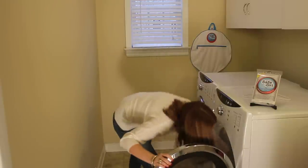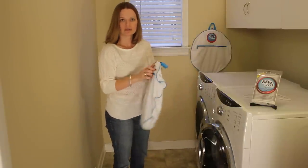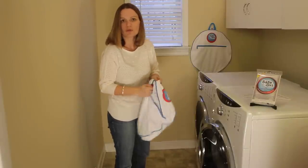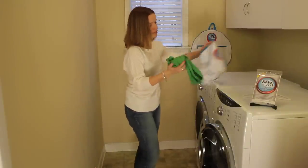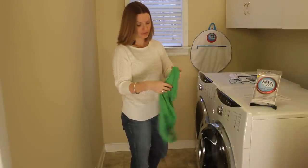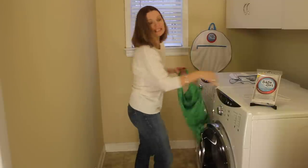And the third step is to hang it. When the dryer has finished, you're going to retrieve your SafeDry bag and hang it for the perfect air-dry finish. This is where you're going to realize the benefits of partial drying — it's going to be less dry time after hanging, you're going to have less wrinkles, and you're going to have softer fabrics after drying. It's that easy.